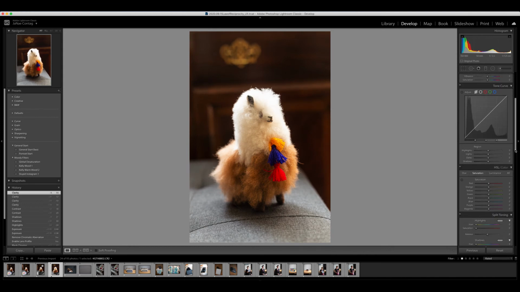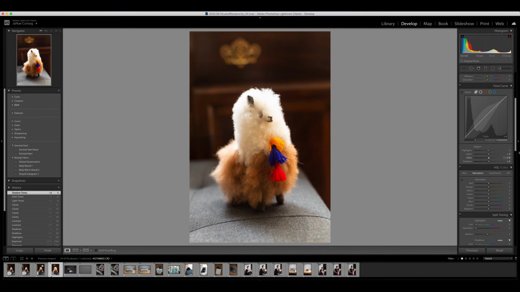Okay. Coming down to the tone curve for this photo, I can add a little bit more differentiation as far as my full tonal range in my histogram, because the tone curve actually specifically affects lights, darks, and shadows instead of affecting the whole image comprehensively, which allows you a really nice sense of precision when it comes to editing midtones, making sure that there's just a nice range overall in the picture. So if I target lights, for example, you notice it pushes up exposure on just the light parts of my image instead of the whole thing. If I grab my darks, same thing. It only affects the dark areas. If I grab my shadows, same thing.